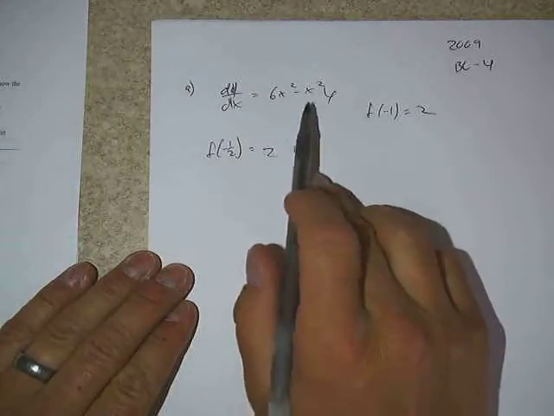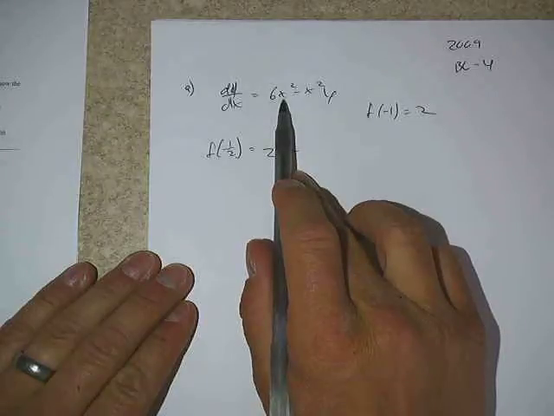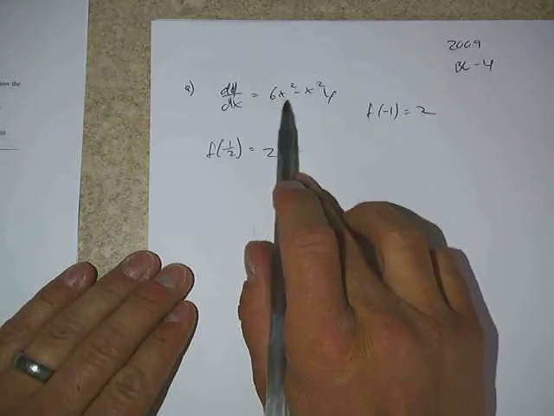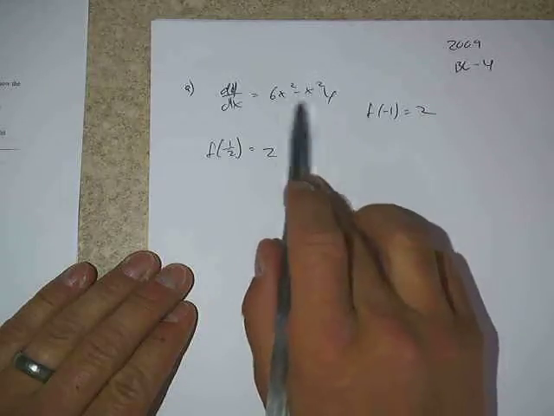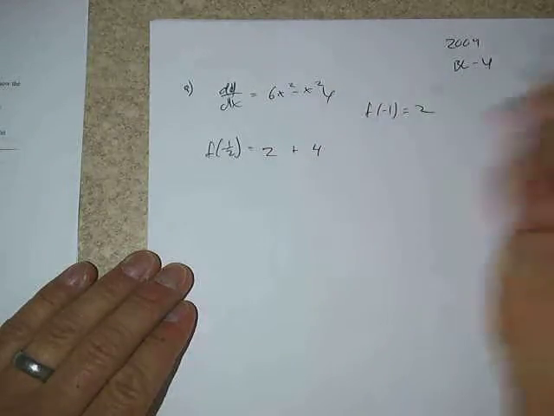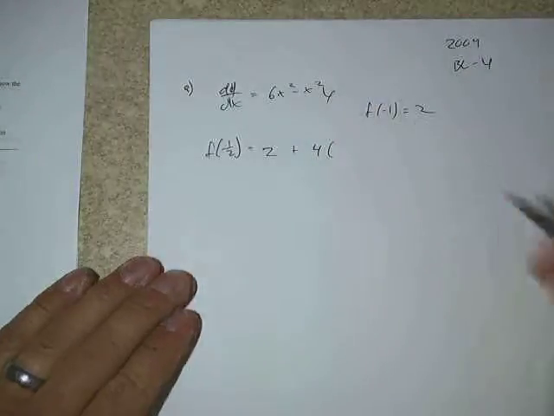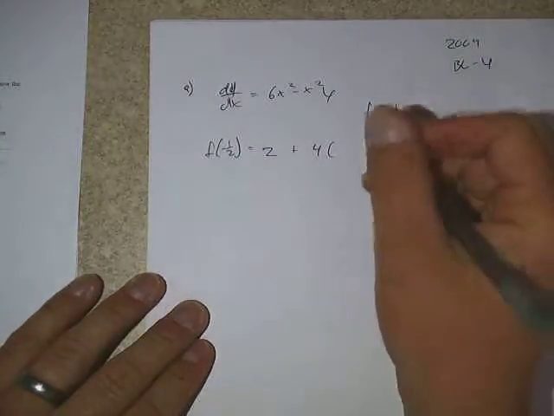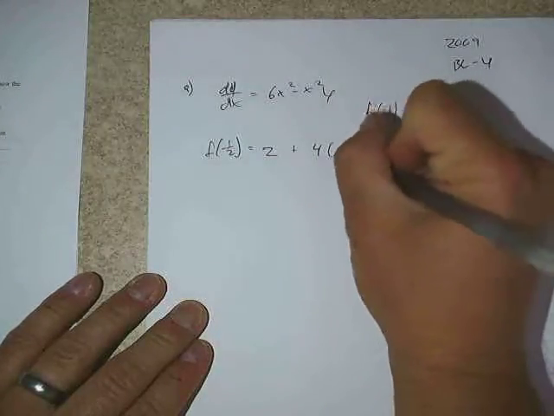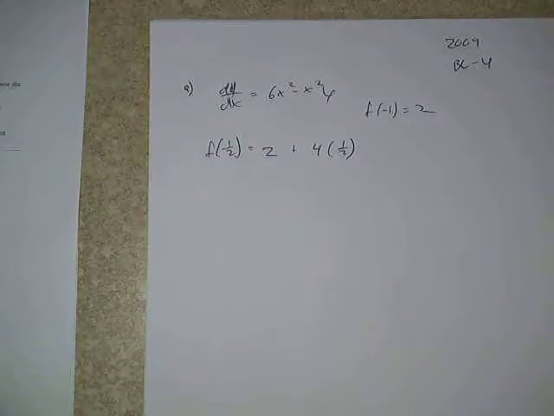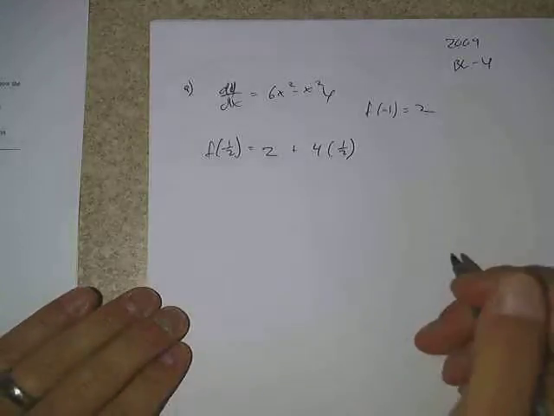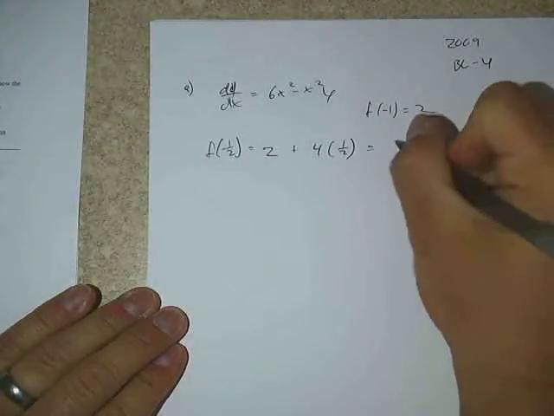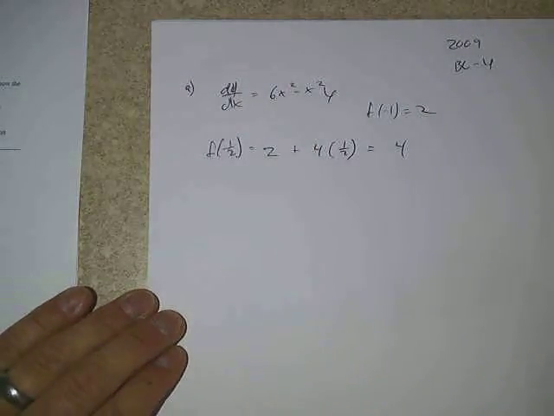And in our particular case, for the derivative, if we put a -1 and a 2 in here, -1 is going to give us 6 here, and -1 here and 2 here is going to give us 2 here. So the derivative ultimately is 4. And then the change in x is going to be 1/2. If we figure that out, 2 plus 2, we get 4.